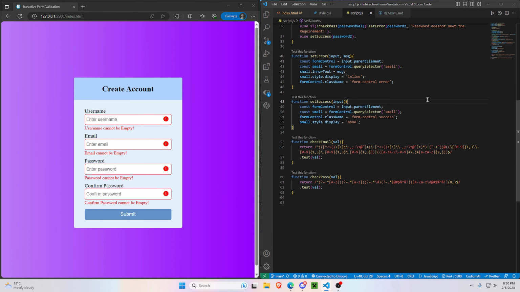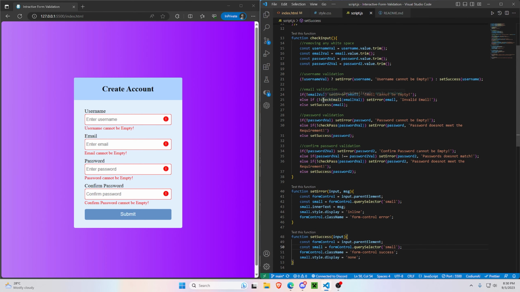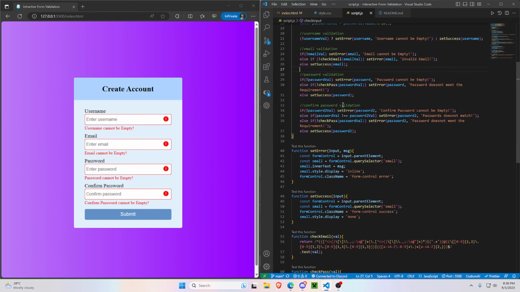The issue which I faced while making this form was a very silly mistake. Whenever I was checking for check email, I was not giving this not or exclamation symbol before that, and I was very confused why it was not going inside this set error condition.